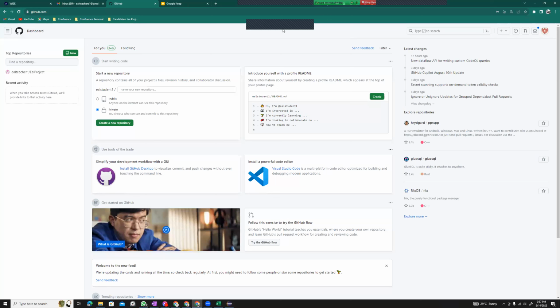Okay, so now let's go to teacher's GitHub account. So it is teacher's account. So we are gonna click here in the new, okay? So we are gonna create a new repository, or you can click here as well. So you can click here, name your new repository here, whatever you want. You can create from here as well.